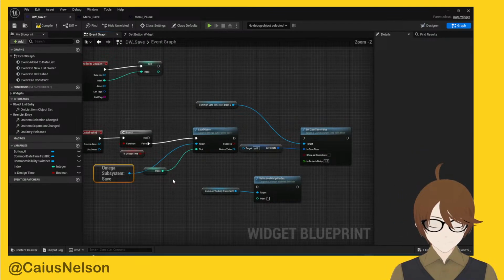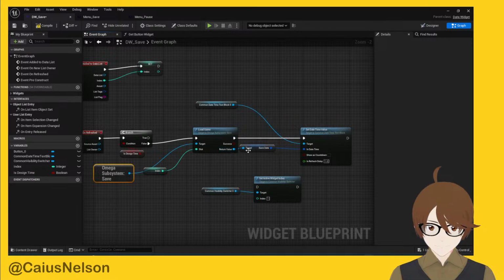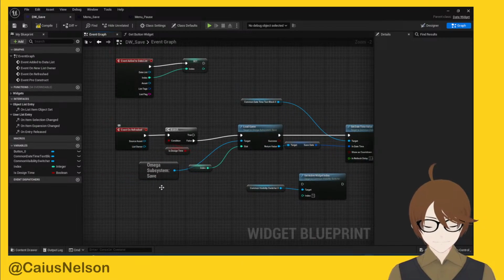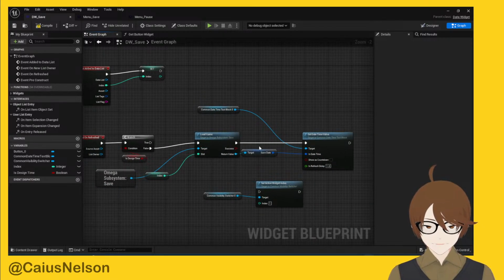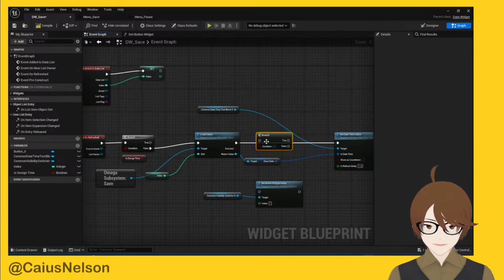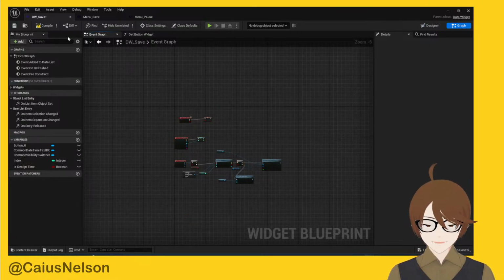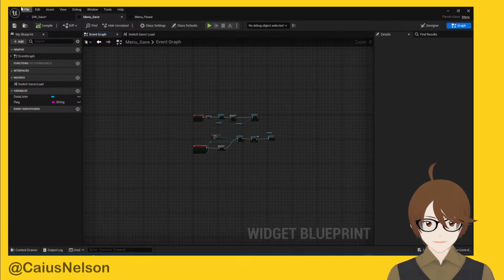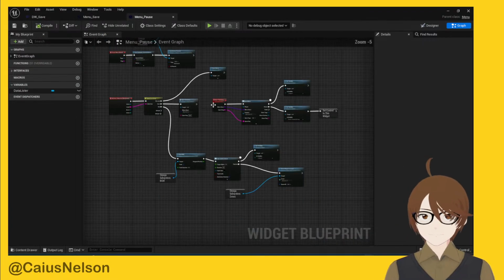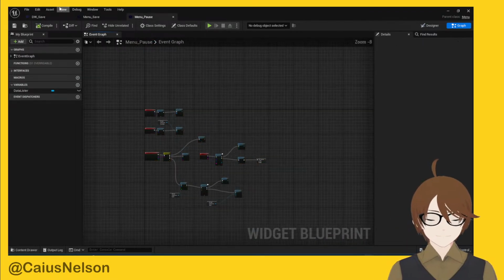So, on the refresh, we check and see what index this has for a save game. If there's no valid save in that slot, then switch it to the widget that says no valid save. And look at that. That's all the code we have for this. And we got a save system working. And that's all the code for our pause menu.